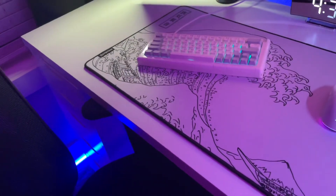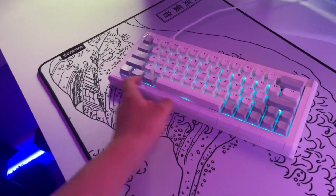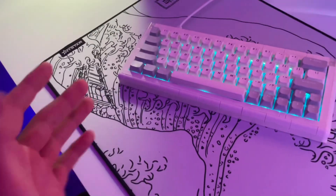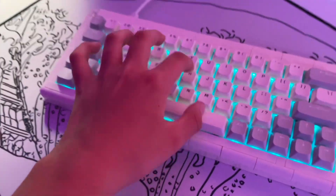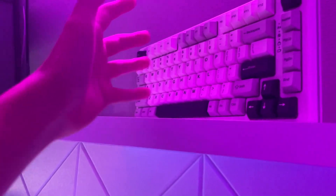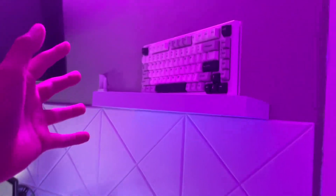And then right here for my keyboard, I have the Kit Adam Lego keyboard. It looks really nice — I made a video on it. It just sounds really nice and I like it a lot. I have more keyboards, including another one in my closet. And then right here I also have the Yunzi YZ75 — it looks really nice and matches the setup perfectly. Right now I'm just using the Kit Adam, but I display the YZ75 right here.